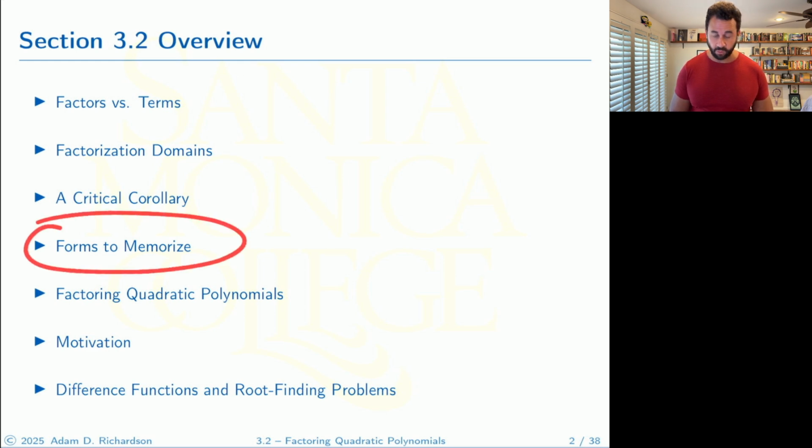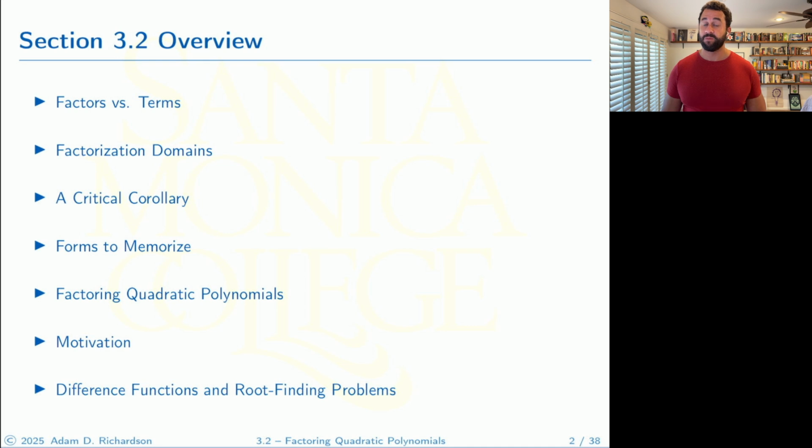We're going to go through some forms that you do need to memorize. Remember how I feel about memorization. Not a big fan of it. So when I say you need to memorize something, I mean it wholeheartedly. You are going to have to memorize these structures. We're going to talk about how to factor quadratic polynomials after that. And then we're going to get some deep motivation for why we even care about doing this. Just remember those important questions that I mentioned on day one. You should always be asking, why am I learning this? Why should I care about this? When am I going to use this in my STEM career? We're going to answer those questions right here when we get to this part.